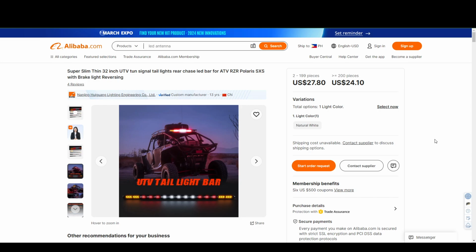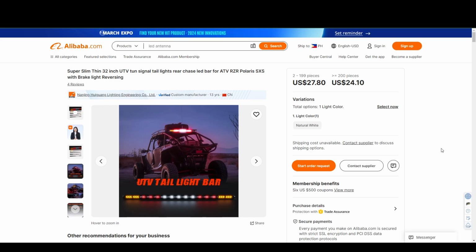Once somebody orders from you, you can go ahead and get those details from the customer, and then you order it from Alibaba, but enter their shipping address. So it's a very manual drop shipping sort of thing. You can also do it yourself, like order it and then ship it to the customer, but that's going to cost you a little extra in shipping. But that's the very basic idea.